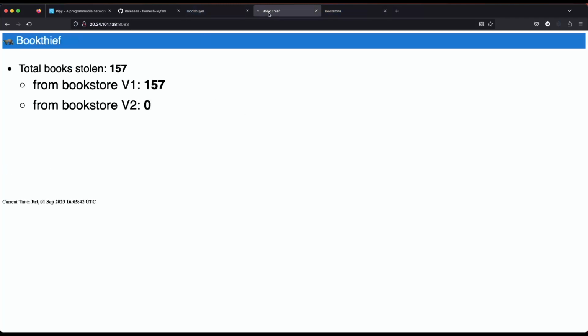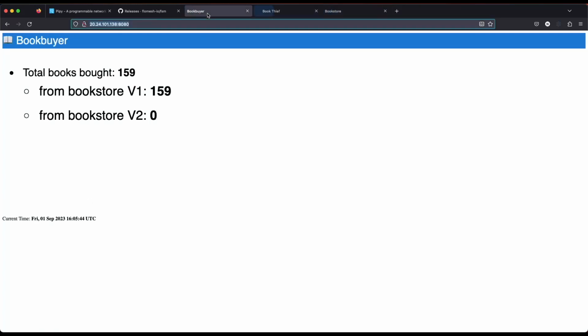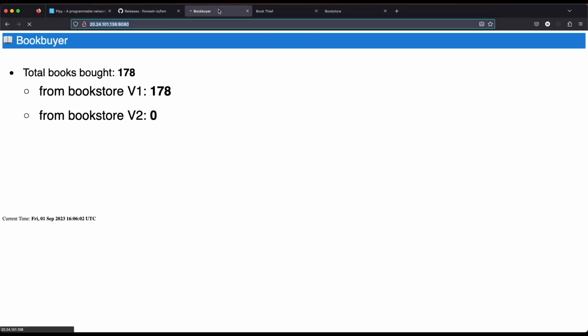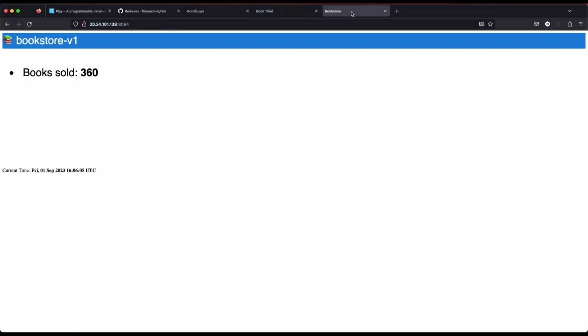And that is the reason, because we started with the permissive policy. So now FSM, the control plane, is actually taking care of all the communication between them. So you can see book buyer, book thief, the thief is stealing, and the buyer is buying the books, and this is the bookstore that is actually communicating with the book warehouse.